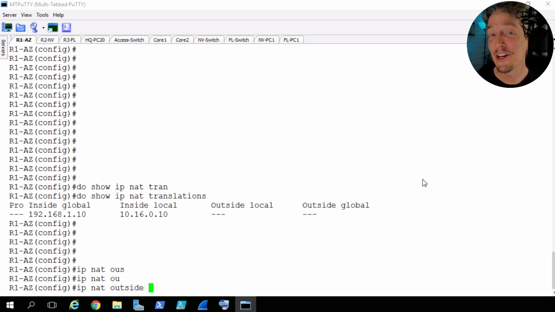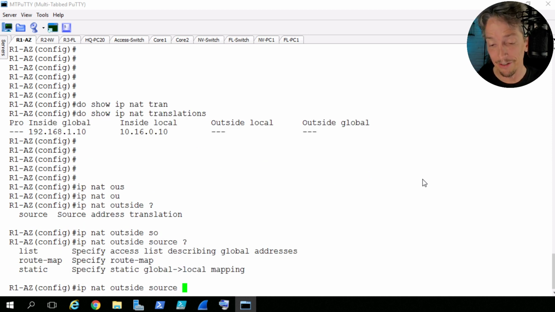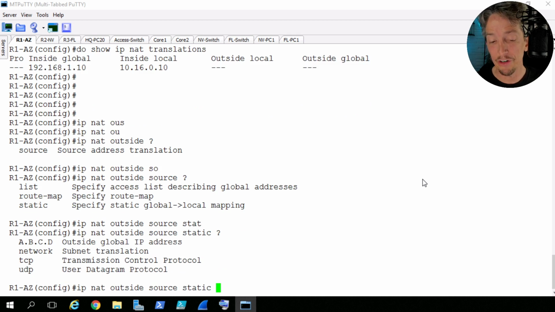We're going to translate the source IP address of traffic coming in on the outside, meaning our server, as it's being routed through an inside interface. So IP NAT outside, we're doing source address translation, and that source we're going to do static, and we'll put in the server address of 192. Context. Yep, check this out. Look at this for a moment. Let this sink in.